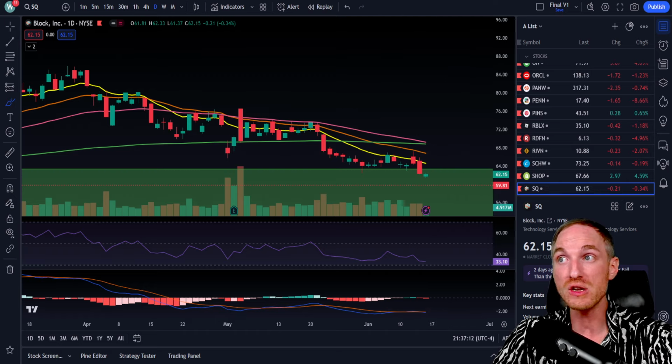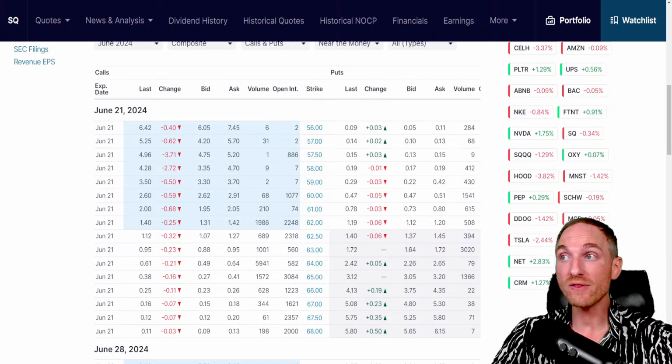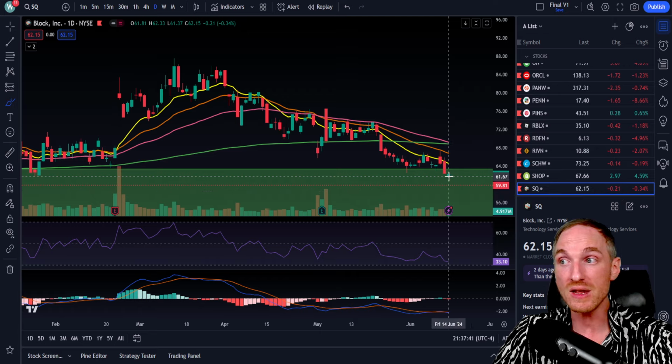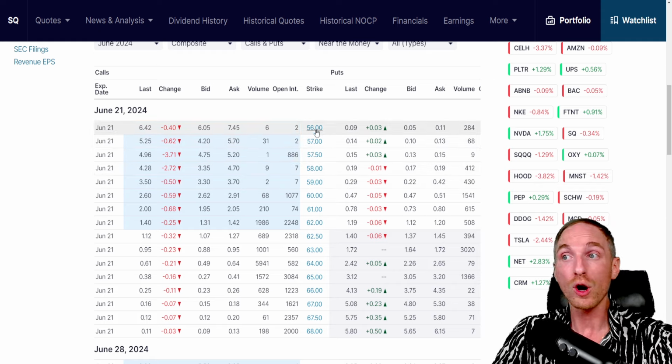Now, one thing as well, guys: if for some reason Square opens minus 2-3% tomorrow and brings us into the expected move right away, let's say we come down into $60, high 58s, then we have to be very mobile and flexible with our strikes. If it already comes down on Monday into about 60, 59, 58, then we need to be going even lower in our strikes, guys. Maybe you get the 58s, the 57s, or maybe even the 56s, depending on the size of the move.